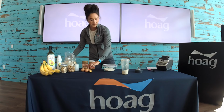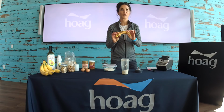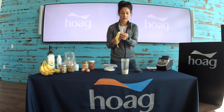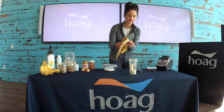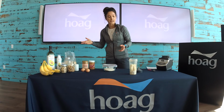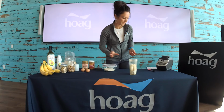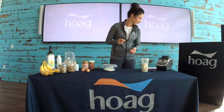Next, we are going to be adding in 1 banana. So this is what you do with your brown bananas that are laying around the house. You make this amazing recipe. So throw your banana in there. Simple as that. You can get the kids, they can do some of these easy steps for you, like peeling the banana. They will have a party with that, that's for sure.